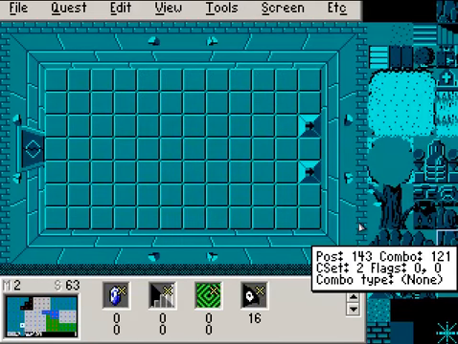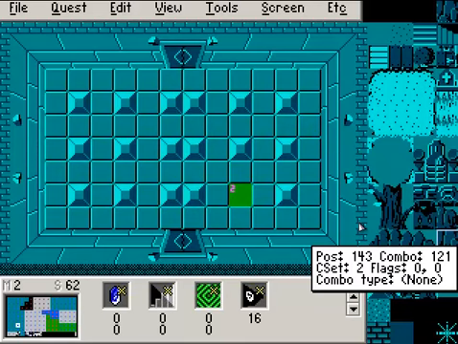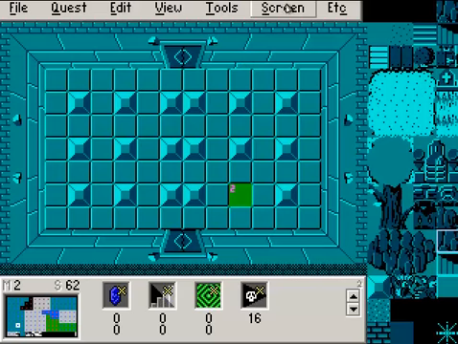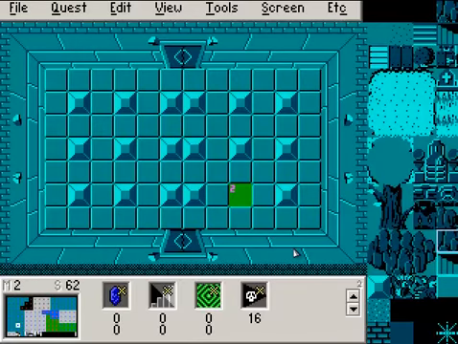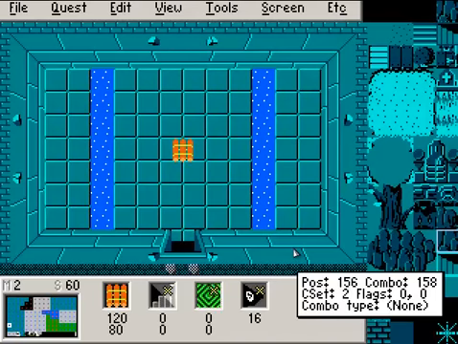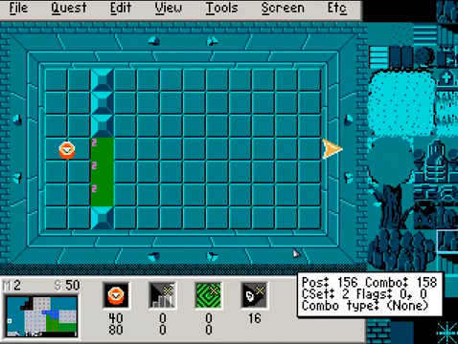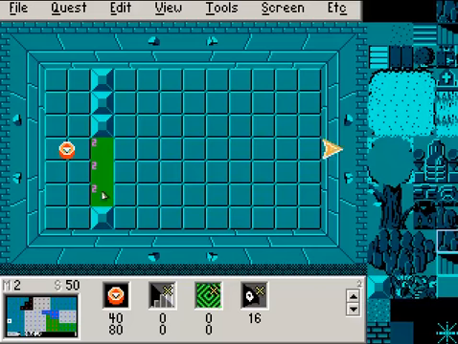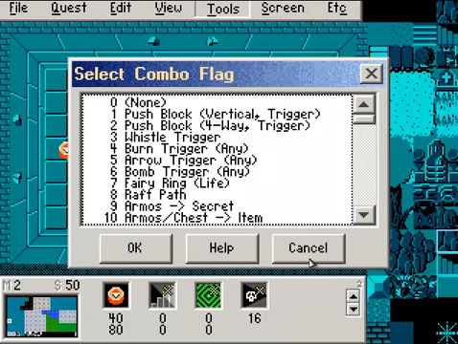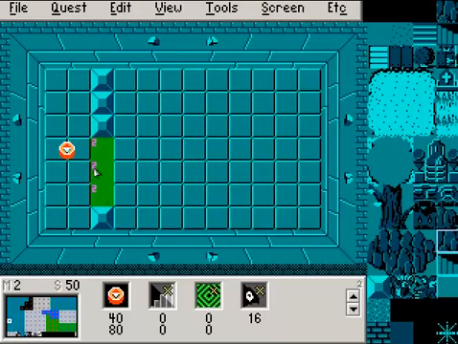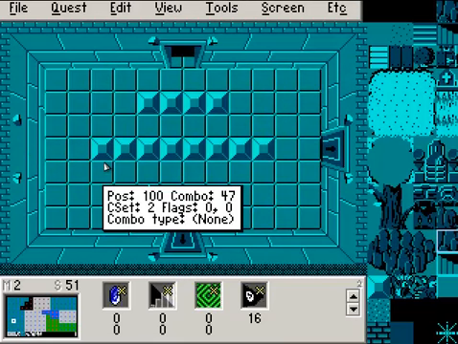Okay, so this just comes in from where you got the heart container outside. And here, I believe you need to move the block to open the shutters there. Yeah, block shutters. Okay, so that's where you get the raft. Here you get the compass. So you just push these blocks. I think flag 2 is just push the blocks any way you want. 4-way, yeah, 4-way, so push that way, push that way, and this up or down, you can get the compass. That's a walk-through wall.